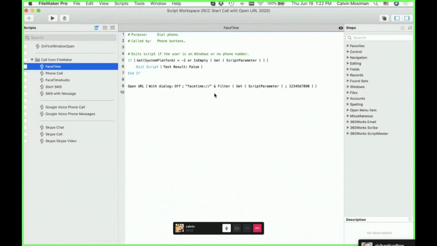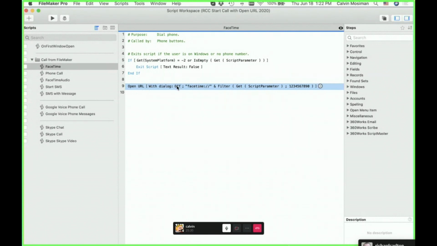And so here's our command here, line 9, Open URL. And the URL we're passing to it is just FaceTime:// and the script parameter is that phone number. The reason we have this filter on is to take out any spaces, any dashes, any parentheses, because those will throw off the Open URL command.